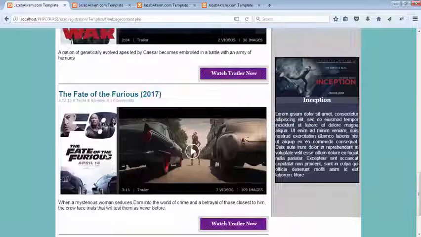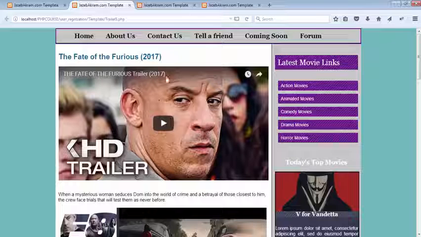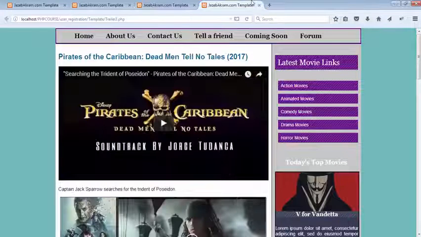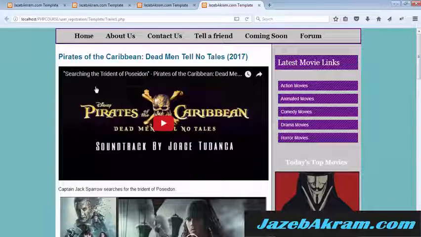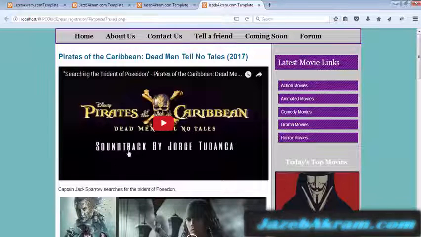So now we are going to make this page public, and these pages of trailer 1, 2, 3, 4, 5 will be private. And if the user wants to reach these pages, we are going to make him log in, and if he doesn't have a login ID, we will ask him to register and do the process of email verification. So now in the next lecture we are going to merge this template with our project of registration system.